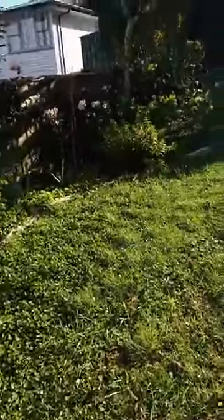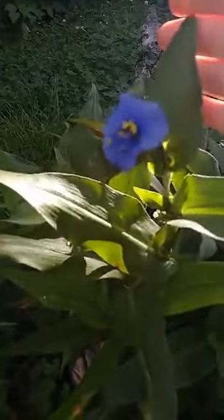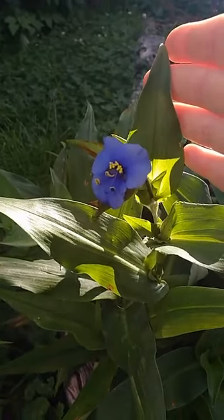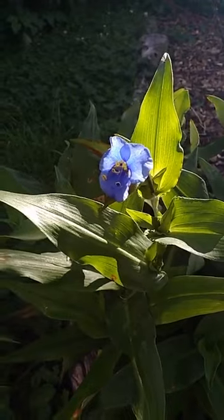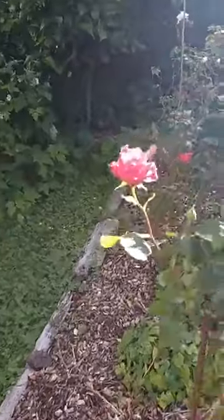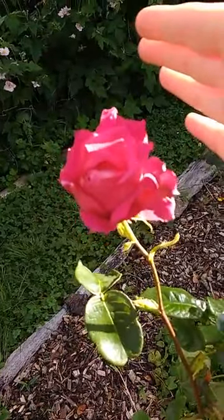Oh, and there's just the very first flower of the year on the commelina, which if I make some shade, now you can see it's the most fabulous blue. It's a really unusual flower because not many flowers are this colour. It's a true sky blue. And I don't know how well it comes through the screen. There it is backlit, there it is without. And it's glorious. And we have some late roses. See, shade is really helpful so you can see the colour.